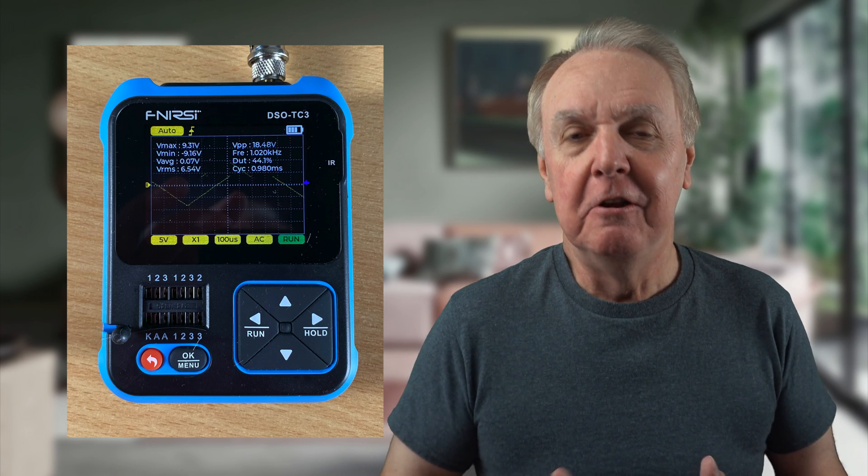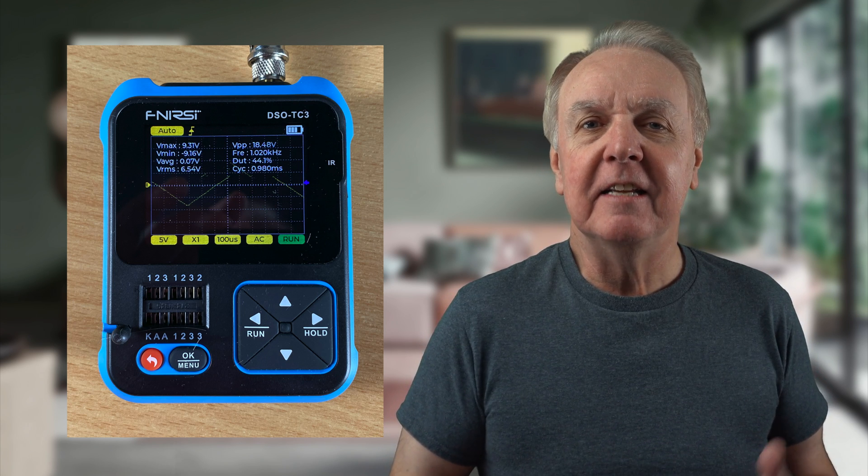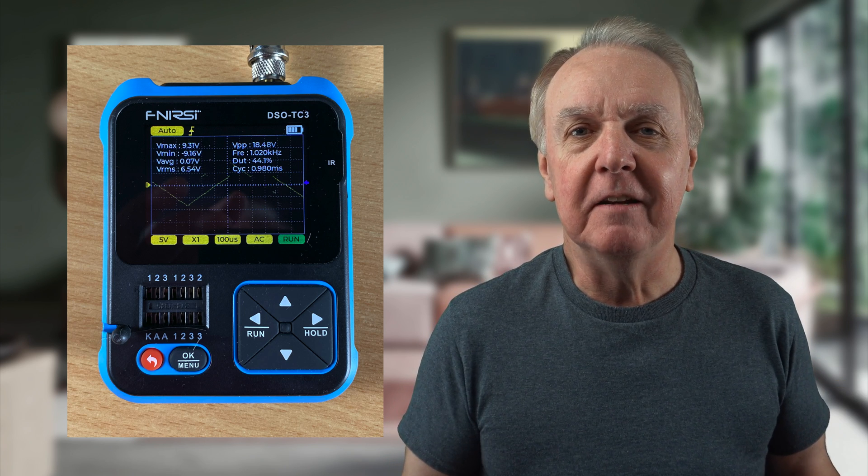And so, even tinier — very much tinier — is the Phineasi DSOTC3. The reason it can be so tiny is that it has an LCD screen. Old style oscilloscopes have a cathode ray tube, which is long compared to the CRT in a TV, so that the waveform displayed isn't stretched or distorted. Old style oscilloscopes: big. Especially the one old vacuum tube model we had at school in the physics lab, which had its own trolley — but we weren't allowed to use it. Only the teacher. Anyway, 65 quid to have your own oscilloscope. Bargain.